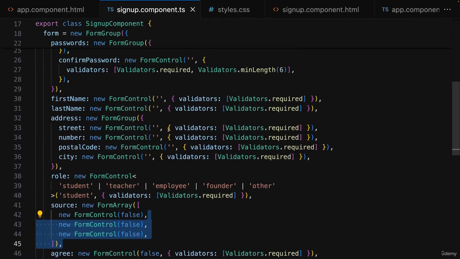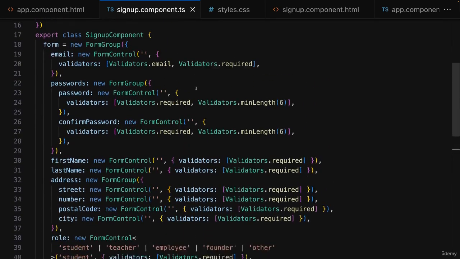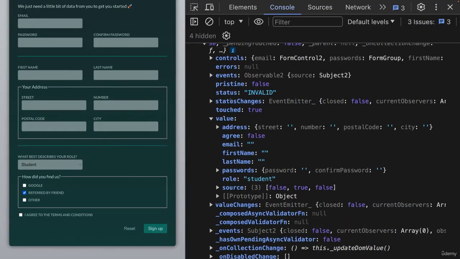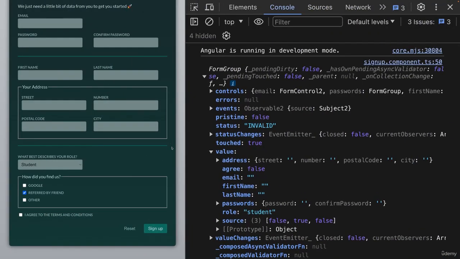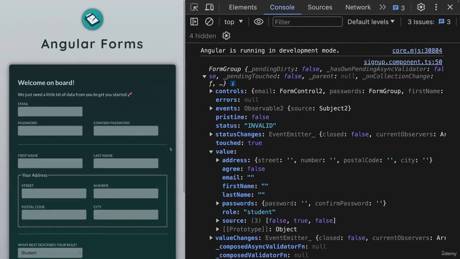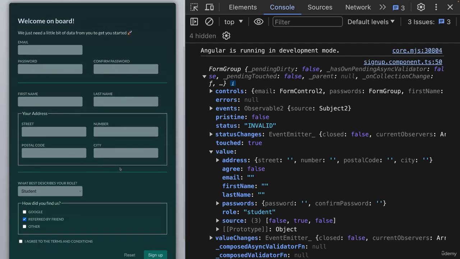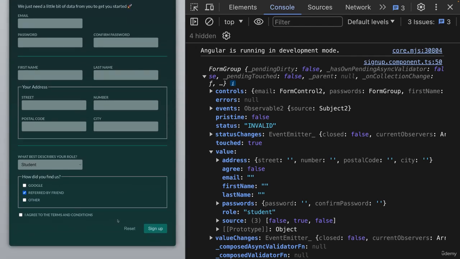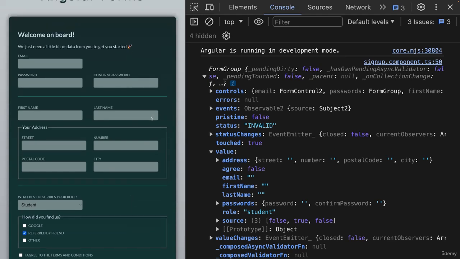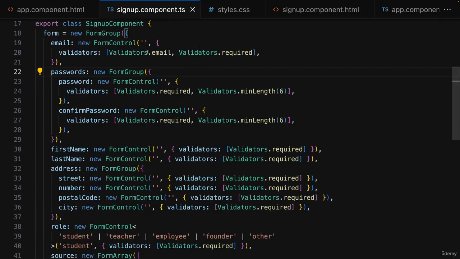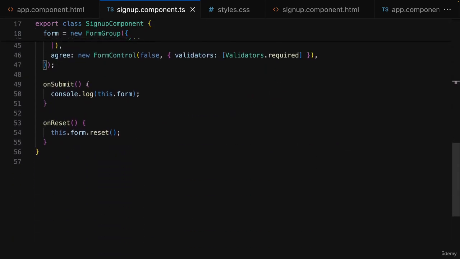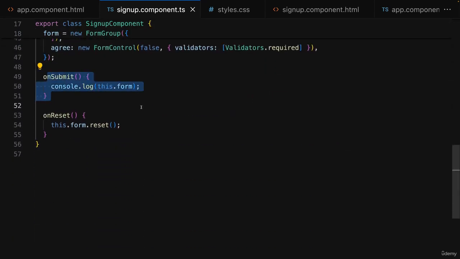Now, with all that, we're pretty much done with that big sign-up form. Of course, you can play around more with that form and try to add more features. But here for me, I just want to add two last features to that form. And the first feature is one we already worked with before. I want to show some error message if the user submits an invalid form, and I want to make sure that we don't continue in our TypeScript code here in onSubmit if an invalid form has been submitted.